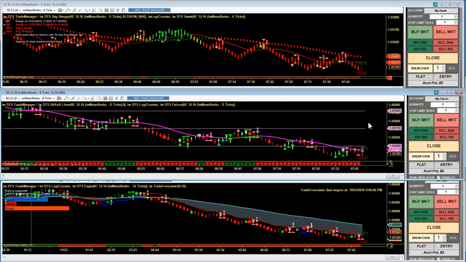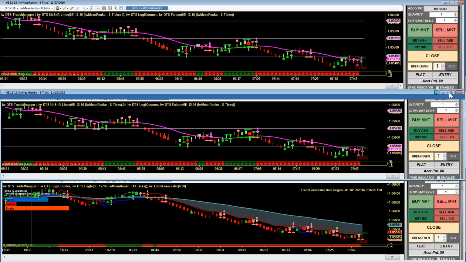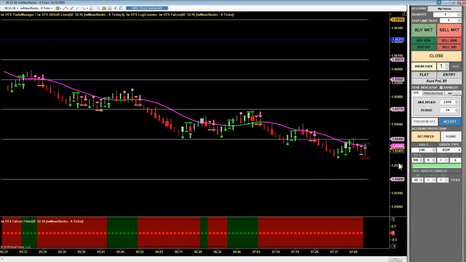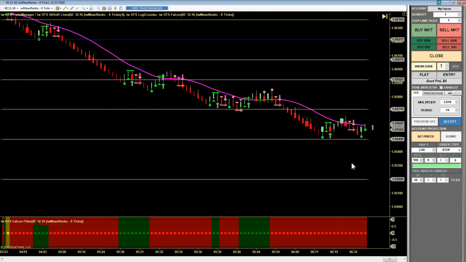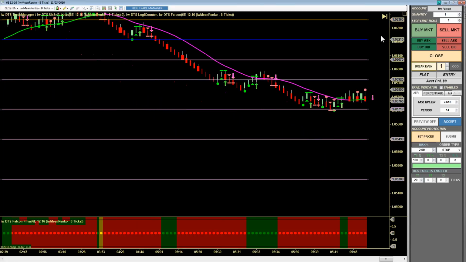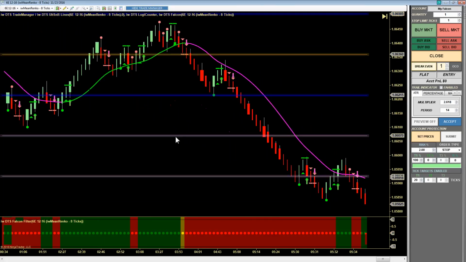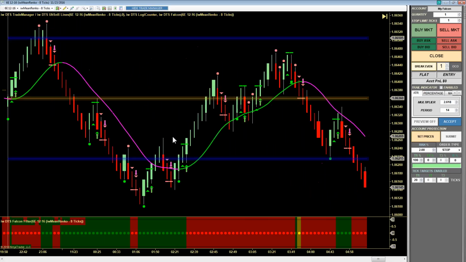Okay, so here's the euro. A little bit of a slide. Look at this. How many zones are we down? 1, 2, 3, 4. Working on the 5th zone. That is a huge sell-off. Let's take a look at what's been going on. This is just the North American session. Let's see the overnight.